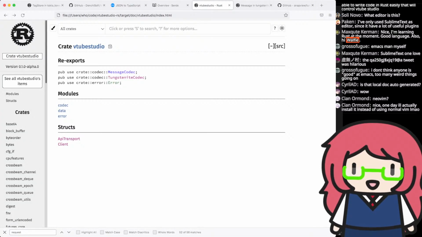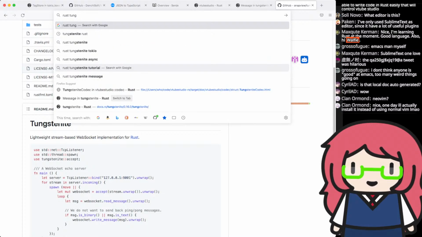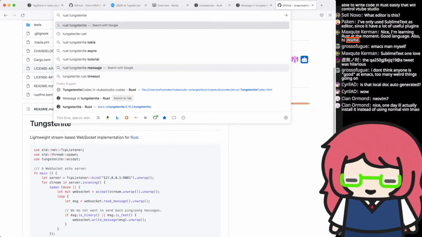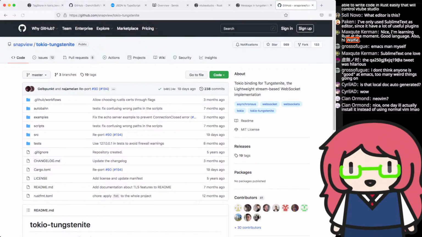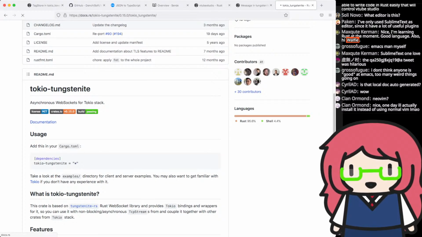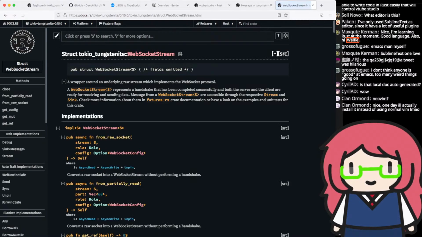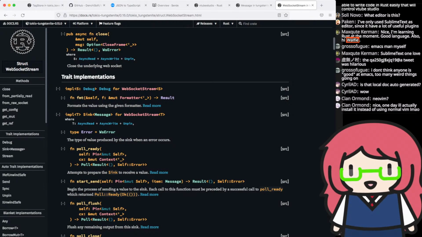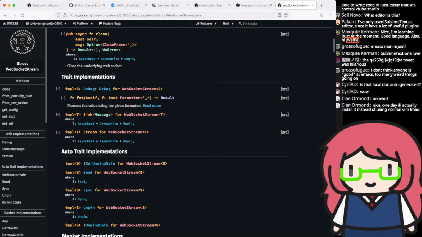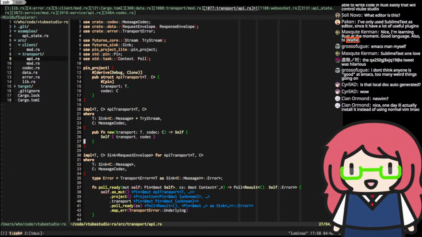So if you go back to the Tungstenite library, Tokio Tungstenite. There's a Tokio Tungstenite library, and it defines a WebSocket stream. This implements sink and stream for WebSocket stream. So what I have here is a wrapper on top of that.